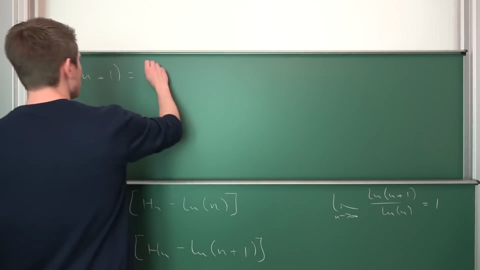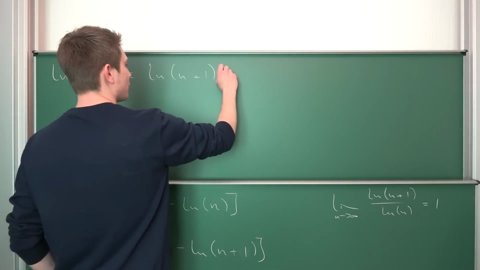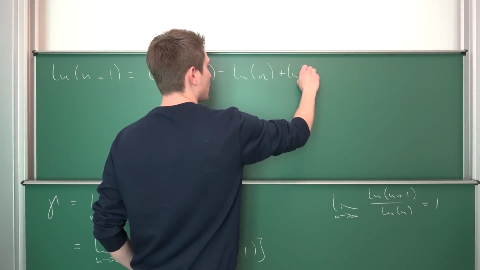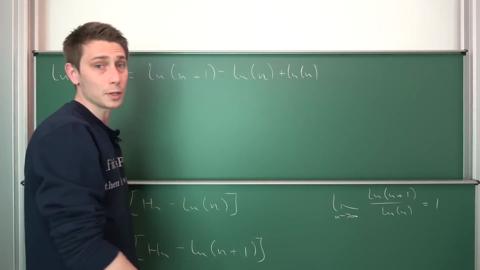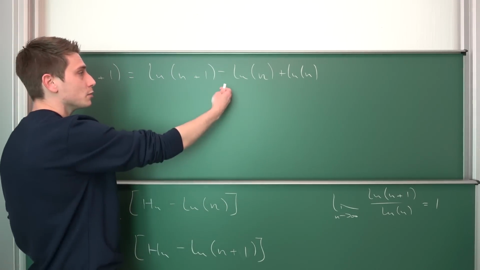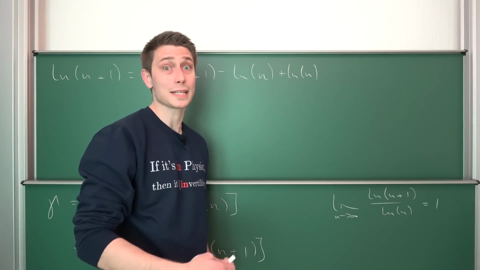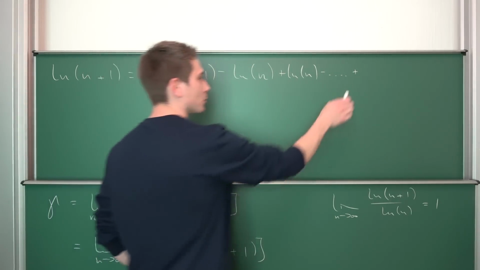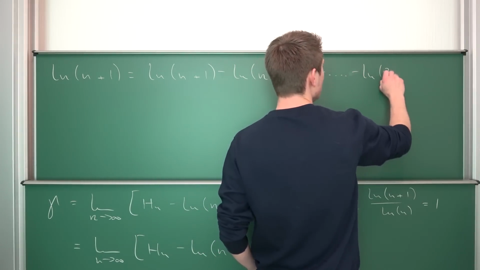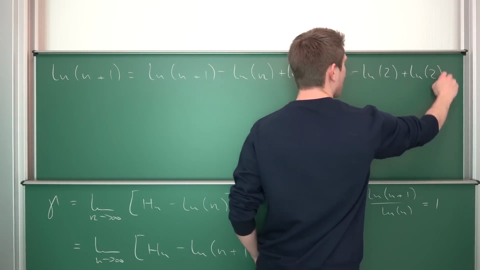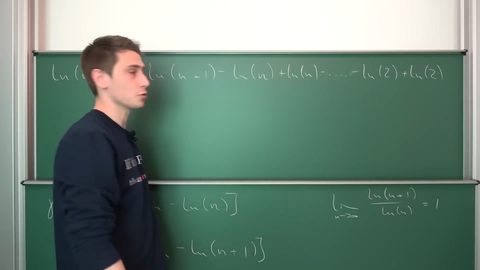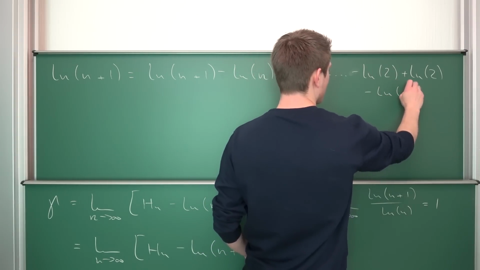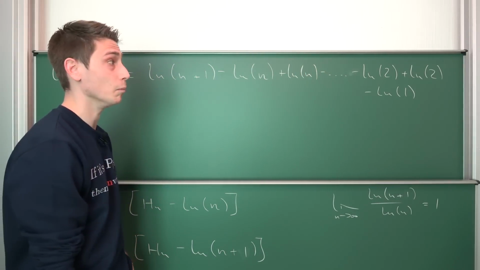If you're a smart boy, you might notice that a 0 is nothing but, so let's go with negative natural log of n plus the natural log of n. Okay, they're just going to cancel each other out. We could add another 0, wouldn't change anything. Why not add the 0 negative ln of n minus 1 plus ln of n minus 1, and so on, up until we reach, I'm going to go with a 0 yet again, natural log of 2 plus natural log of 2. And it really wouldn't hurt us to add yet another 0 to this thing. We are going to call it, we should go with a negative sign, I suppose, natural log of 1. Natural log of 1 is by definition just 0.